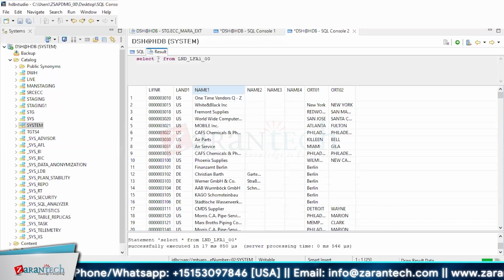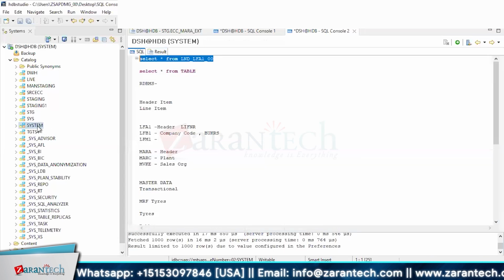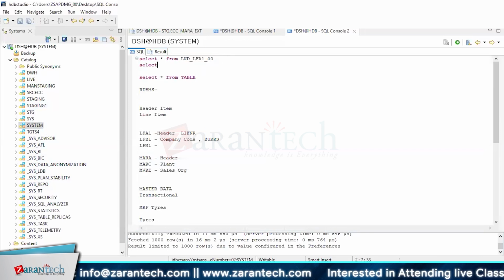Why do we need this schema? Because, for example, as of now, I am working in the system schema. What if I need to retrieve data from the staging? Then I can also do that right from here. Select star from, I can even say staging. For example, I can show you a scenario.